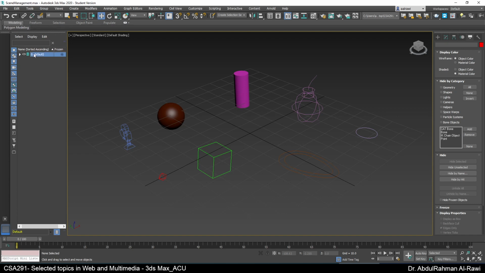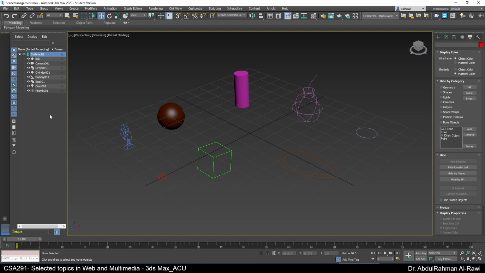As you can see here, I have one default layer which has everything. Can we create multiple layers? Definitely we can create multiple layers. I will leave this to a later recording, but basically layers are used in 3ds Max, just like in any other application, for organization. So you keep, let's say, your geometry in a certain layer, your shapes in a certain layer, your lights in a certain layer. You need to group, let's say this is room 1 lights, these are room 2 lights, you put them in certain layers and so on and so forth.